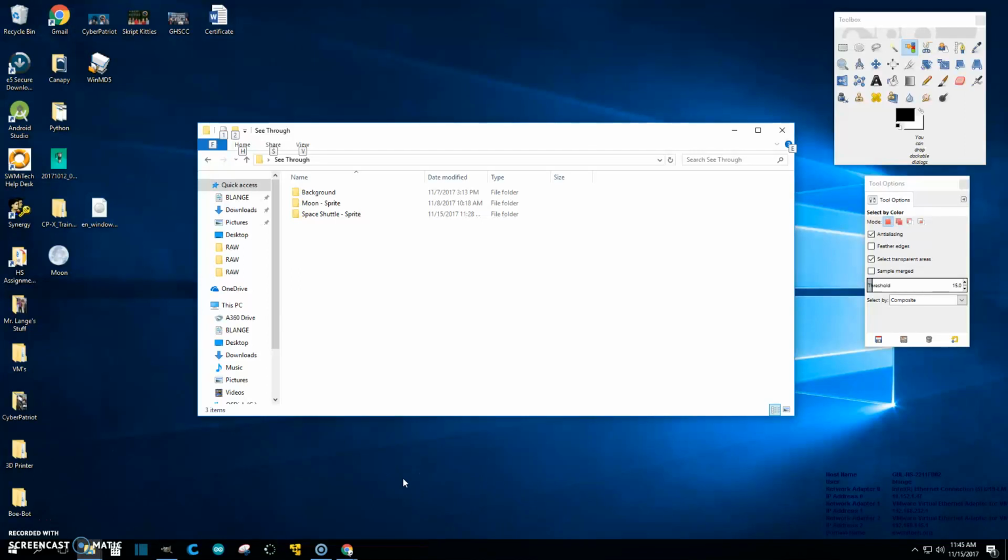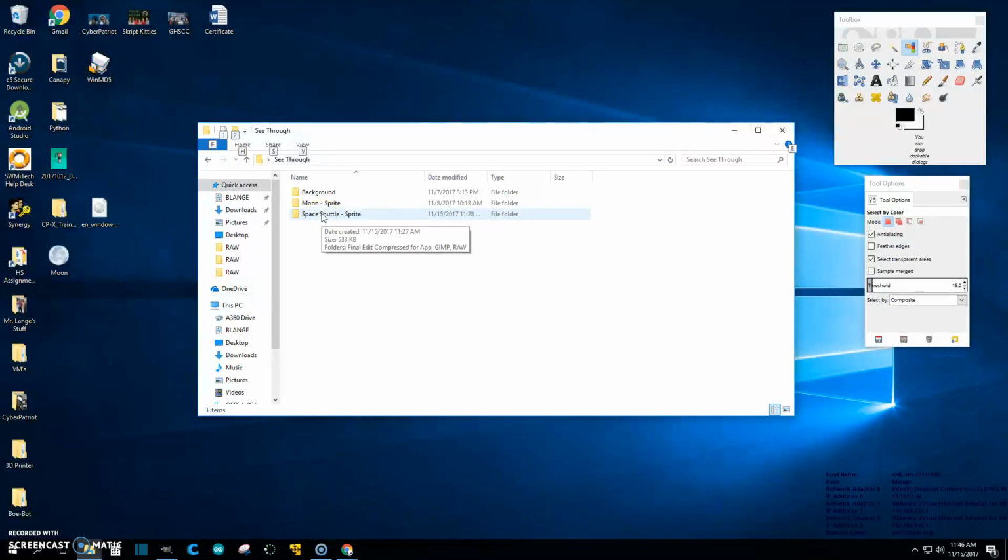All right, you guys, we're in our last project here for this set of graphic image manipulation, if you will, and we're going to do a little bit of a detailed sprite here. So I've already created my folder, and I'm going to find a picture of a space shuttle, and I'm going to turn that into a sprite. So again, this is a new folder.